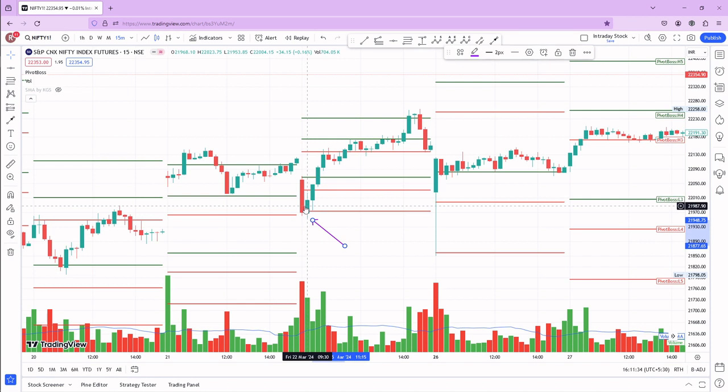If you wanted to take any risk, you could have gone above the high of this candle and used this low as the stop loss. But again, what you should notice is that this candle's high to low is around 70 points. So if you wanted to take a risk on this, it is up to you to decide whether you wanted to go for it or not. Clear? But this is a proper extreme reversal setup which has been formed.